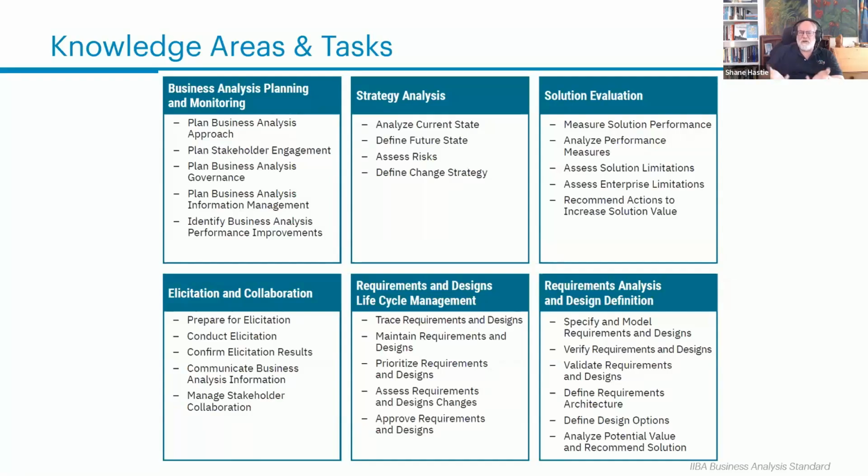And here are the 6 knowledge areas of the BABOK: planning and monitoring. So from the perspective of building a framework, we need to consider all of these 6 knowledge areas. How do we plan our business analysis approach? How do we plan our stakeholder engagement? What level of planning, what type of planning is appropriate?